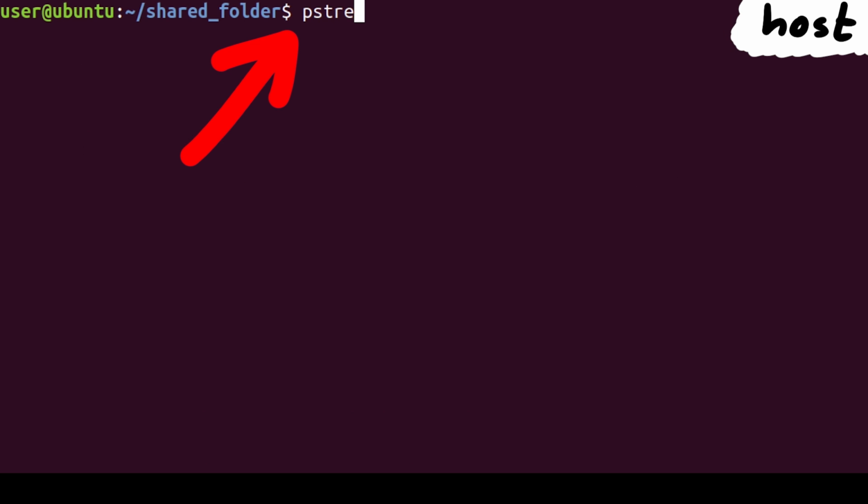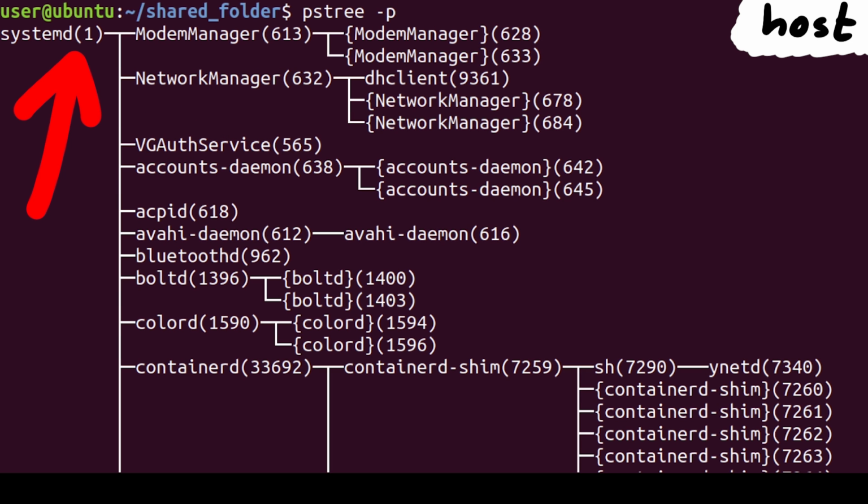Now let's use pstree to look at the tree of processes. You can see here systemd is the init process 1. That's where the system started. And systemd then started different services. Just FYI, if you ever wondered, that's how Linux works. There's an init process which uses syscalls to clone and fork itself and then execute new child processes. Eventually, one of those child processes will be a shell you use.